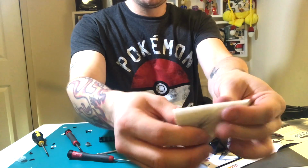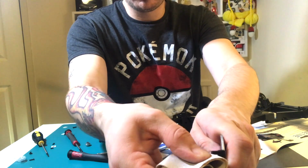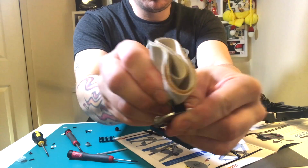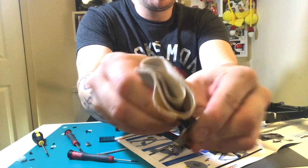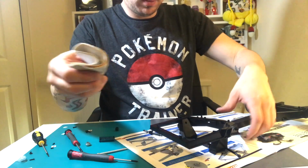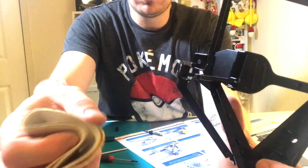Right, so we need to modify that little bracket. So the left hub carrier doesn't seem to fit. My one didn't. Yours might. Just let me know if yours did. But it didn't seem to fit. You can file this down. So basically the link needs to fit into there, and the shock assembly also needs to fit with one screw, but mine didn't fit through.